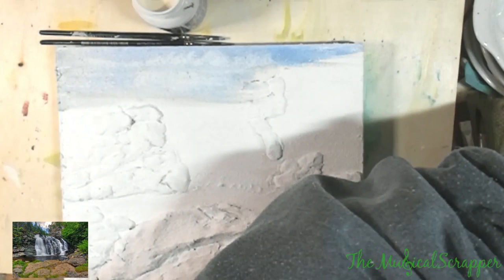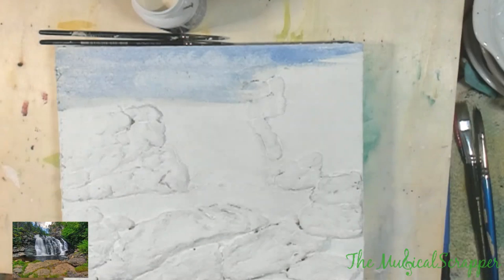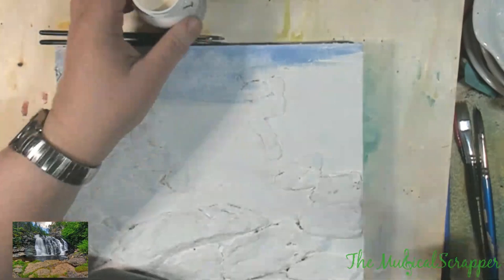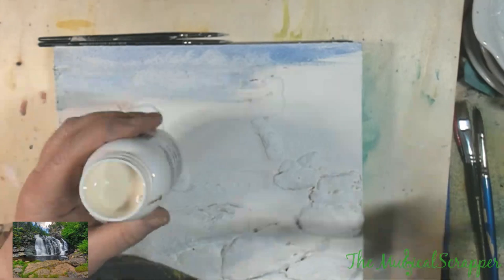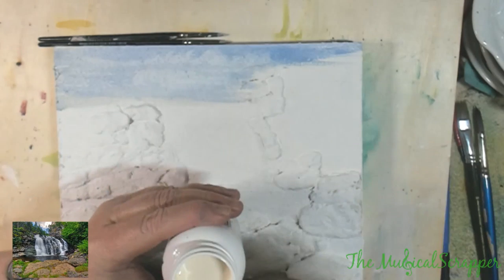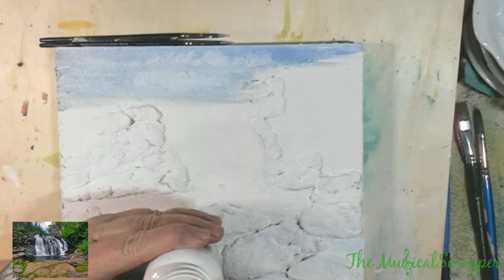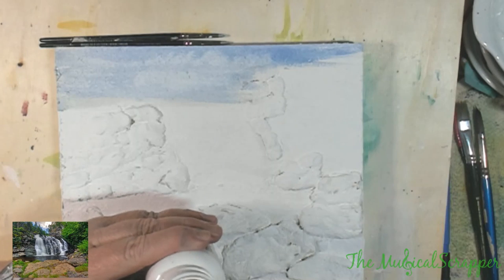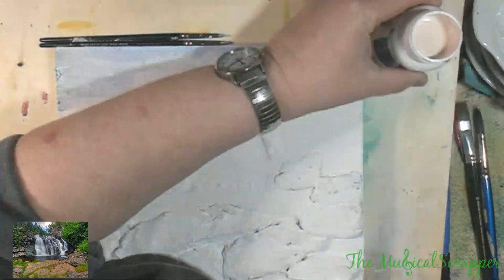So, I'm just going to take some alizarin crimson pigment. Yeah, I'm gonna need more than that.